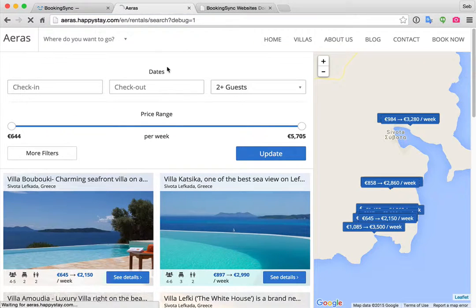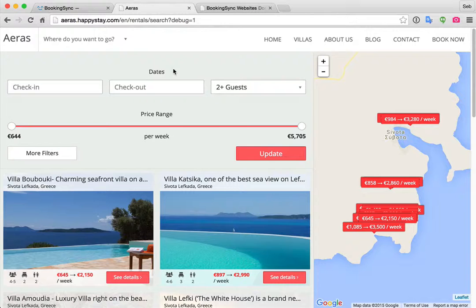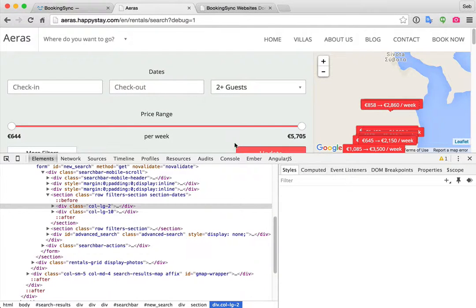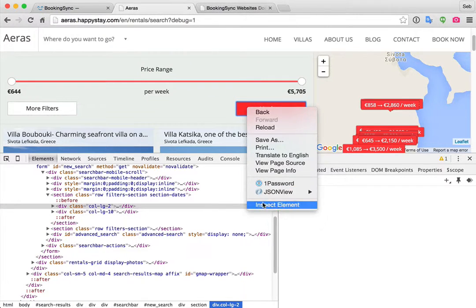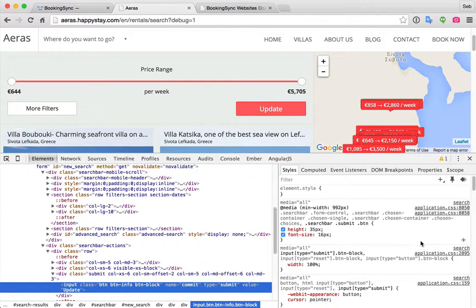So if we were to look at this again to see what I mean by that. You see first it's slower to load. But also if we look at the inspector, let's say we want to inspect that button. If we check which file is doing it, here we can find that, okay, this is our application.css.